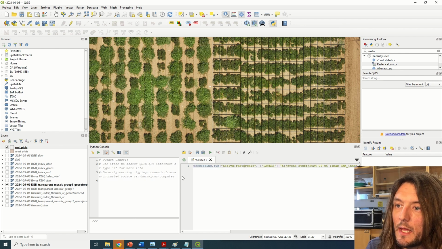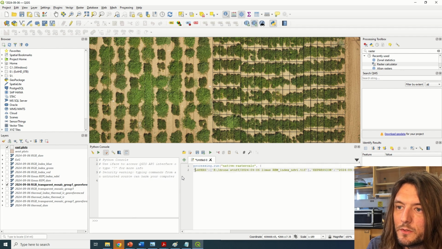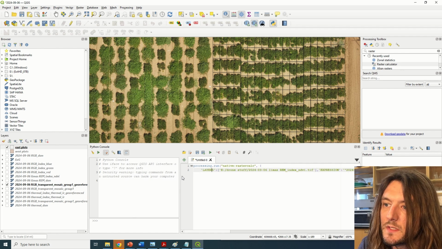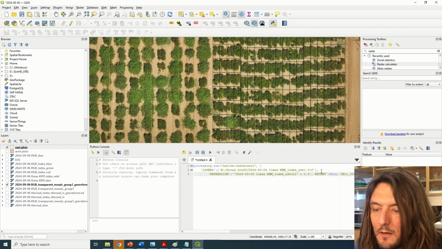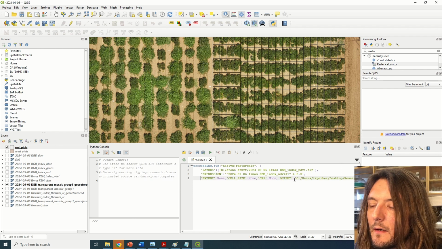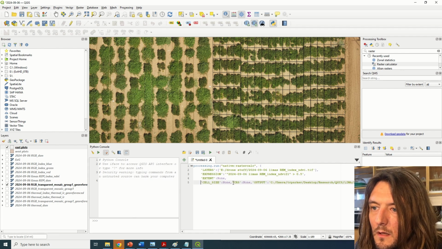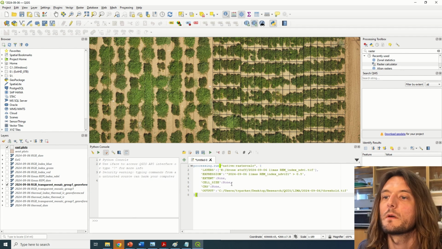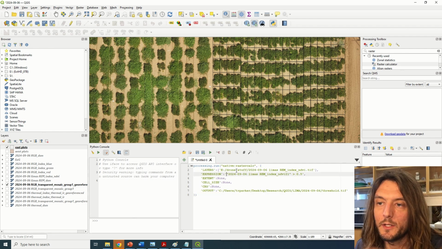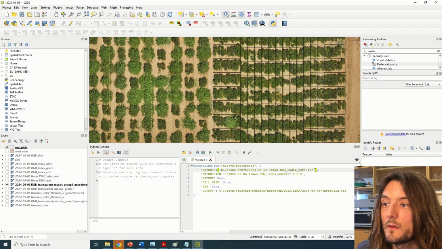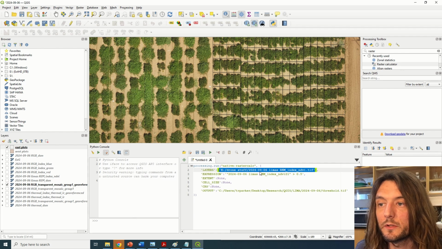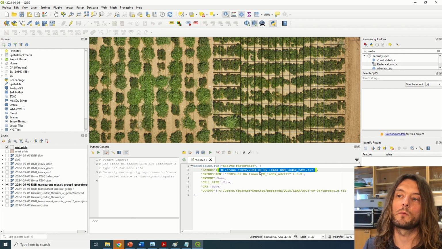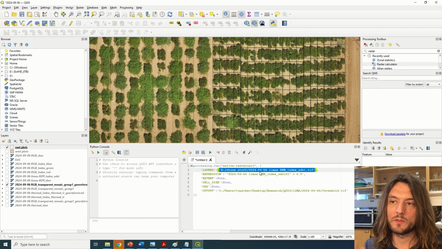But now we have this code, and it's all in one line. It's a little bit hard to see what's going on. We can just separate this out, and now it'll be a little bit easier to look at. There we go. So now we have this looking a little bit cleaner, and you'll see that by default it has those full file names. Those are the things that earlier we took, and we can just name that as NDVI file one time, and then every time later in the code that we would need to rename it, we can just skip that step. It's been named as a variable.